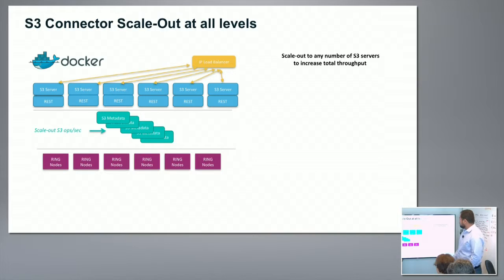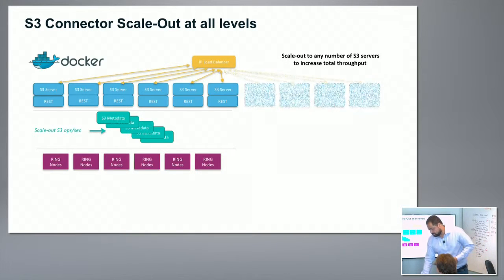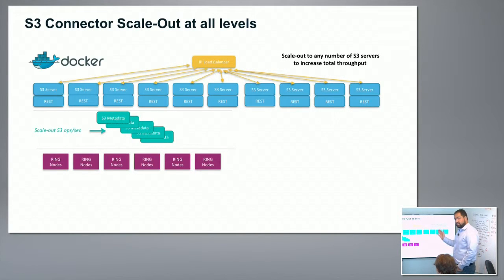So everything we do with our DNA from service provider has to scale. So this engine that we developed, the S3 connector, is also fully scale out. So you have containers that are the REST interface, in a way, the S3 server interface. And you have the metadata engine, and you have the actual object store in the backend. So if you need more bandwidth, because you're doing encryption of the data, and this is consuming a lot of CPU at that layer because you're doing a lot of SSL, OpenSSL, AES encoding, you can just scale out that layer and add more connectors.